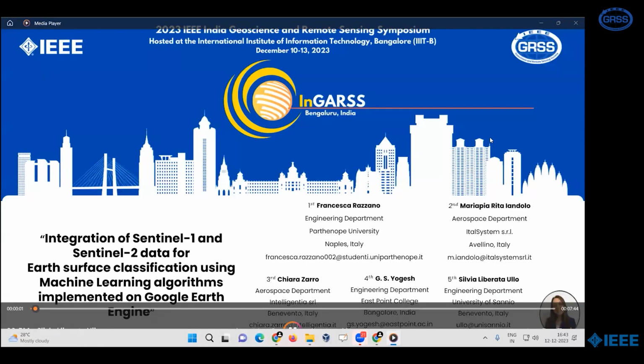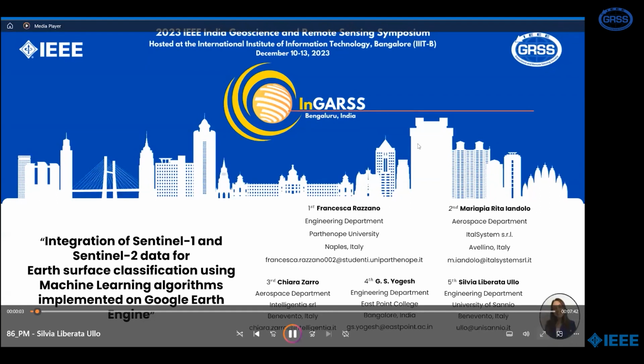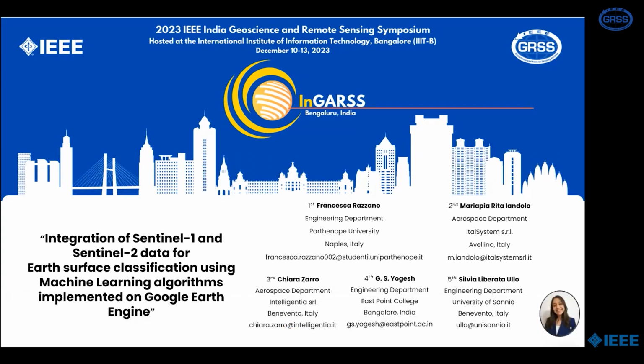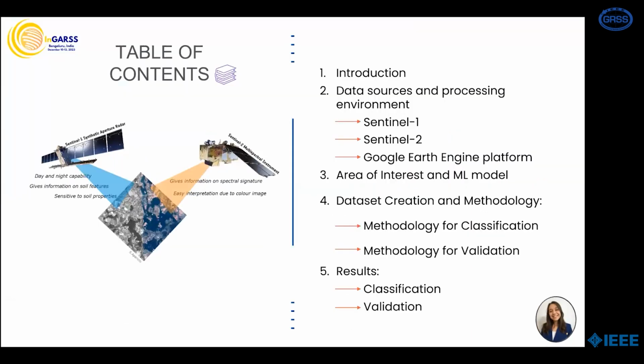Good afternoon to everyone. Today, I'm glad to discuss our paper titled integration of Sentinel-1 and Sentinel-2 data for Earth surface classification using machine learning algorithms implemented on Google Earth Engine. In this slide, the authors of the paper are presented along with their key information. Let us now turn our attention to the overview of this presentation.